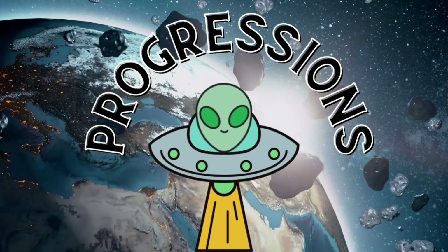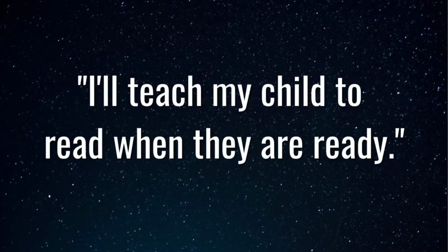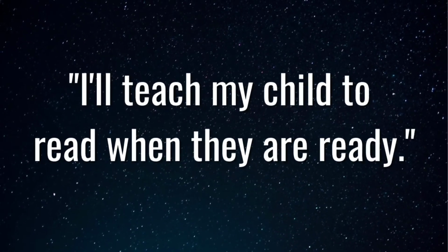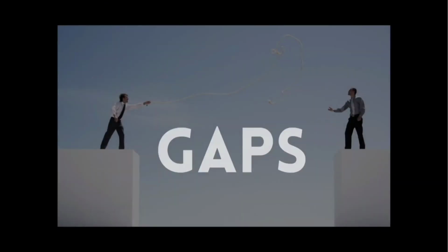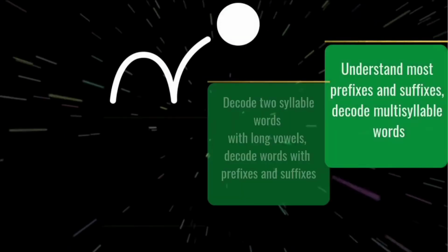Putting in the time and effort to help your little one become a fluent reader early can assure you a peace of mind that he or she will sail smoothly through grammar school while learning to read. And when they reach the third grade, they will be ready to read to learn with little to no learning gaps. Waiting until they are in school to begin doing their reading homework is not the best idea, in my opinion. The curriculum in America is fast paced and rigorous and begins early on in kindergarten. The more prepared they are to learn how to read, the fewer learning gaps there will be between mastering grade level standards.